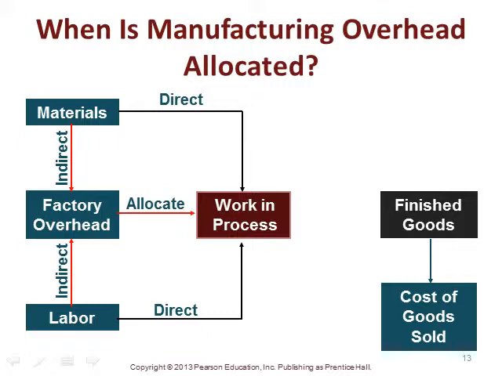The indirect labor, maybe it's the maintenance and the janitorial services used to maintain the factory warehouse space. So those get put into a factory overhead pool. We then go through the calculation where we get this predetermined manufacturing overhead rate, and we allocate that to work in process. And then as we finish, we move the cost of that work in process into our finished goods. And then as we sell that product, we move it out of finished goods into cost of goods sold.